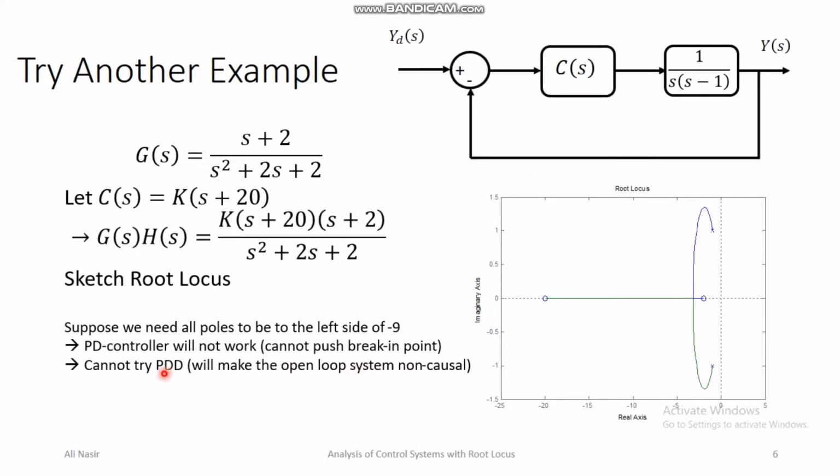So we can also try PID, but PID looks to be a little bit too complicated at this stage, at least for this type of transfer function. Also we do not need anything regarding the steady state error, but we need the I part because we want to maintain the causality. But I am tempted to keep things simpler than PID. So what should I do? Did I miss anything? Let's try to think a little bit.